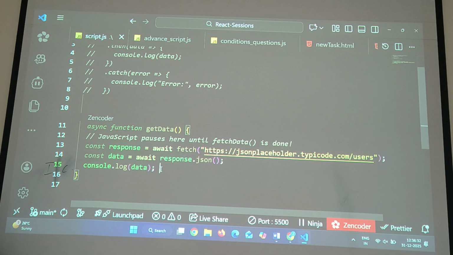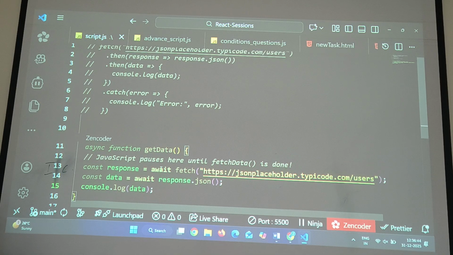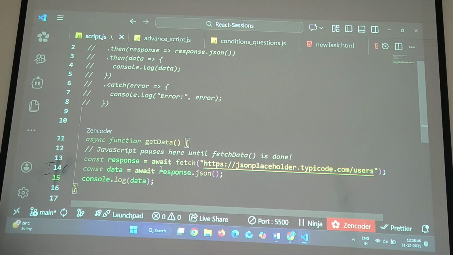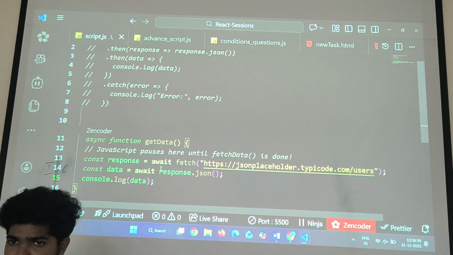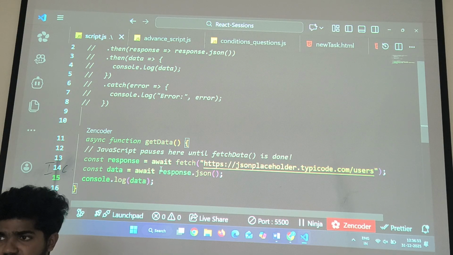How can we find the error, how can we catch the error? How do we handle errors in Java? Exception handling. In the same way, we can use try catch. By using try catch, we can handle that error.